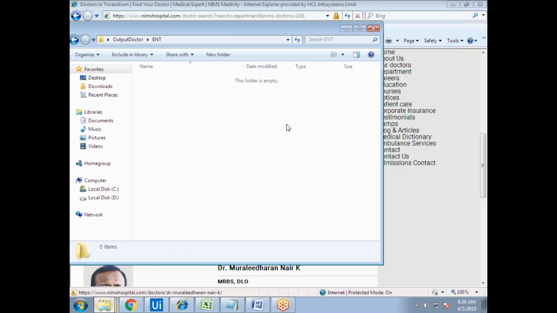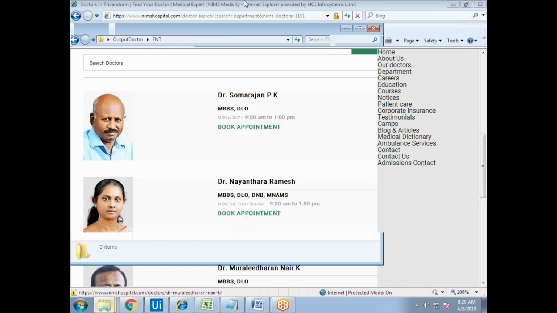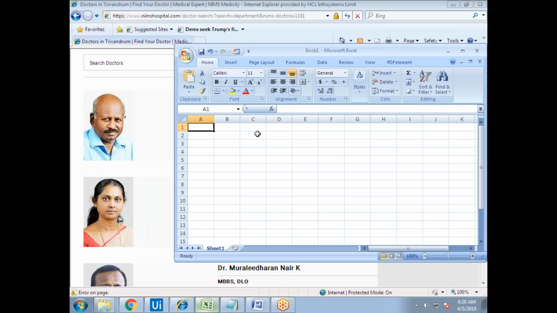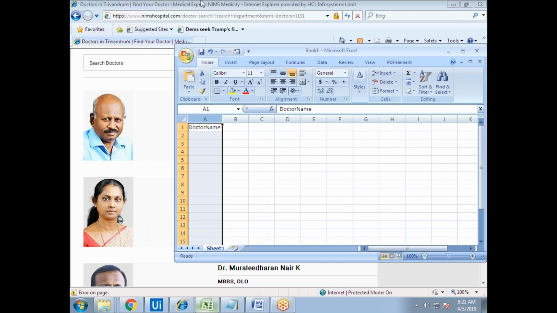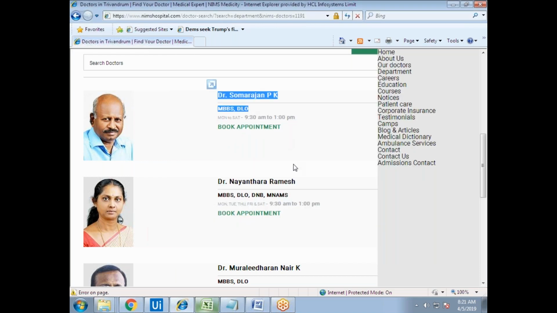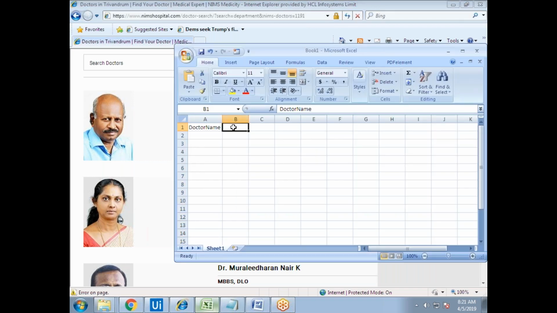Once it is going to the ENT, it should create one Excel that has the doctor name and specialization.